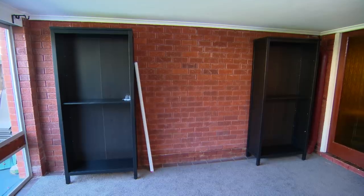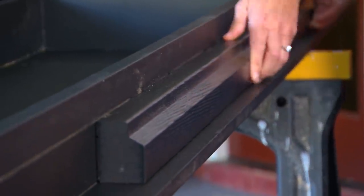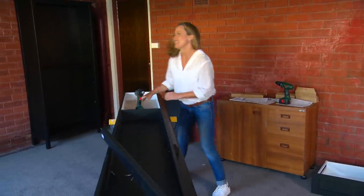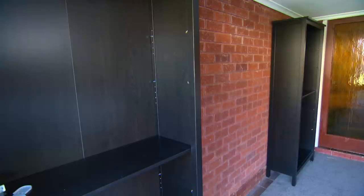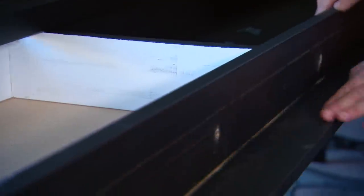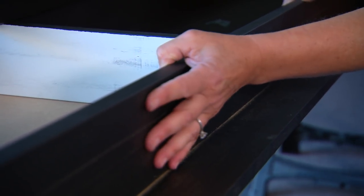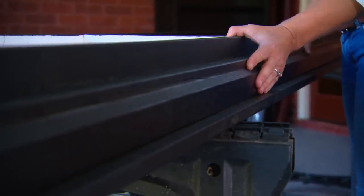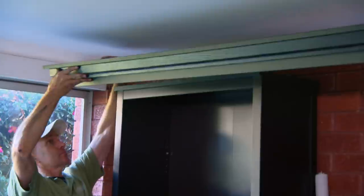Down the end against one of the brick walls I'm adding bookcases. These serve a double duty purpose — they create storage and help to break up the brick. When you have two free-standing bookcases like this on either side, a clever little design trick is to make a pelmet to join the two together. So what we've done here is started off with a very simple sheet of MDF and built a basic box around it. Each end will cover the bookcases. To finish it off we've got this bullnose custom pelmet edging which you can buy in standard lengths — just mitre the corners, fit them in, screw them off. Looks very professional, just like a proper custom built-in unit.